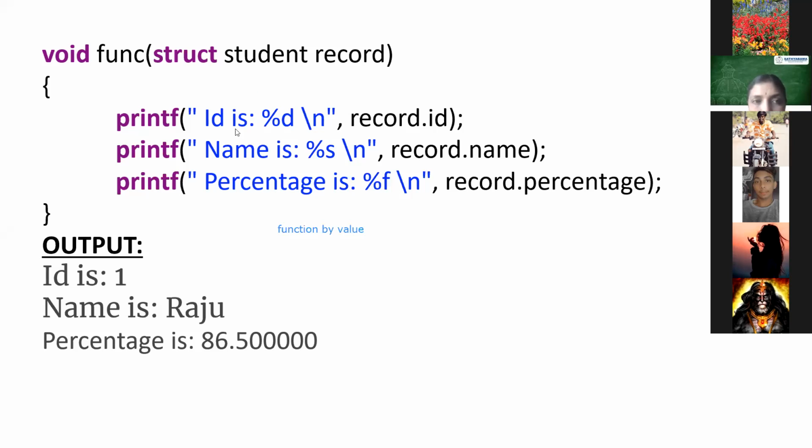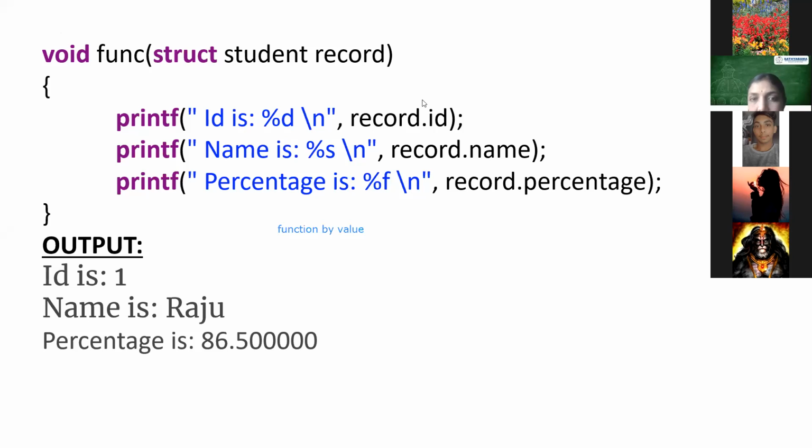Okay, so here I'm passing on the value from the main program. Through the function, it is passed on to this record, right? It copies the value from the main program over here. So I'm passing the value from the main program to this calling program. That is what is called here call by value, right?